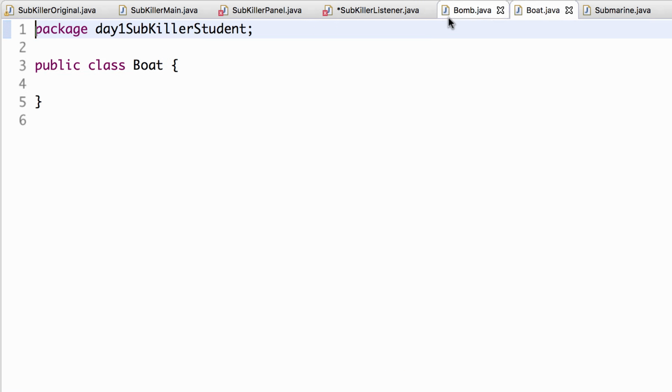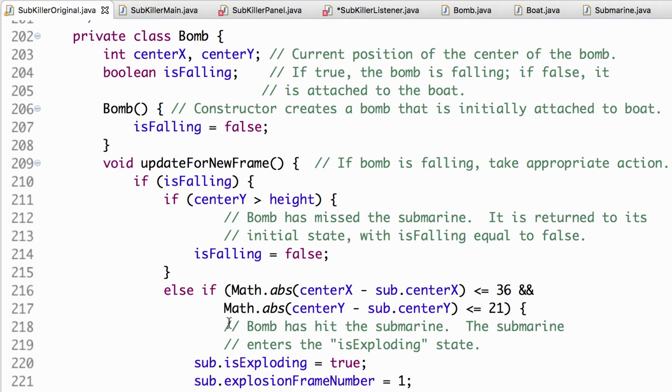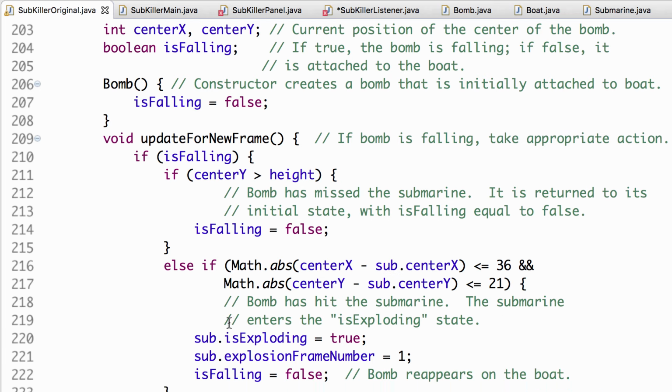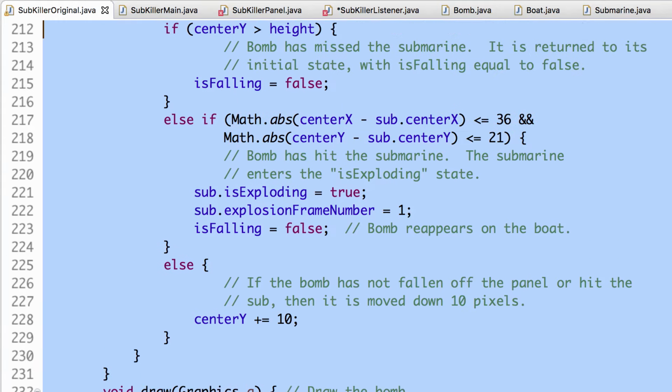So let me go to boat and bomb. We need to actually fill these in completely. Let's go to the original here, and we'll just copy them as is and try to sort it out.